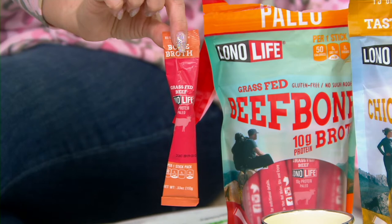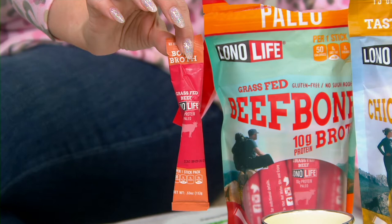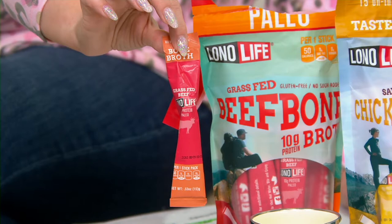It is $46.75 for all 30 of the packets, free shipping and handling, and 5 easy payments is an option for you of $9.35. That's a $1.55 snack. Think about what you would spend at the vending machine to get something to just kind of tamp down that hunger for a little bit. It's empty calories out of the vending machine, potentially. Here you're getting a big protein punch and so much more.